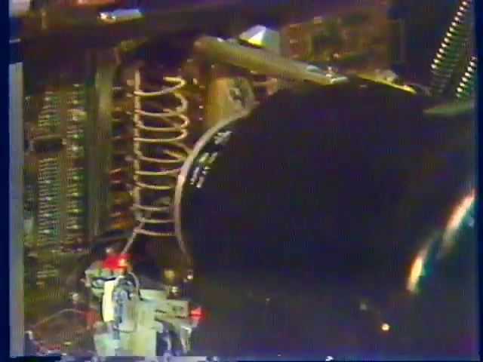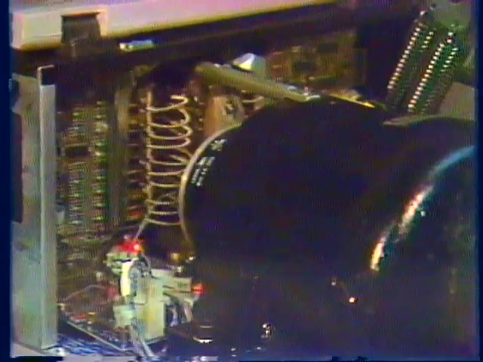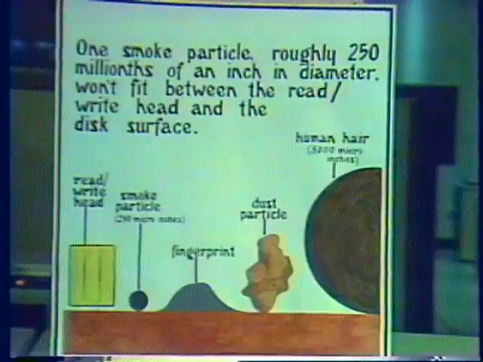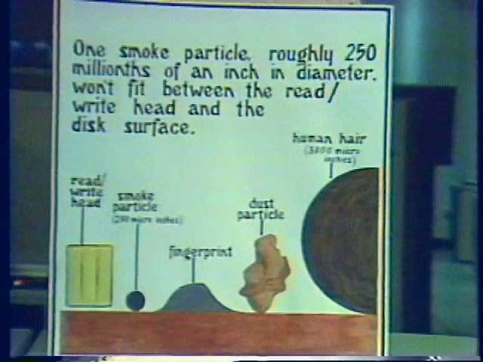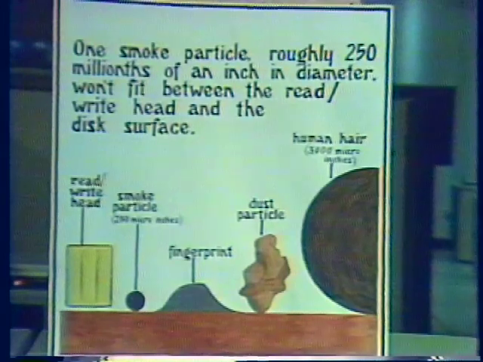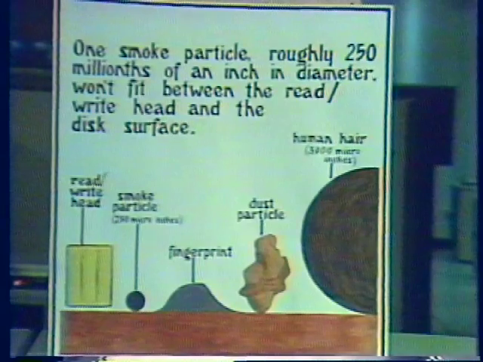How much information? Quite a lot. A single disc pack of this type — a 3330 Mod 2 — will hold 200 million bytes of data. We have two banks containing 32 drives, giving us a total storage capacity of 6.4 billion bytes of data. An interesting point is that the heads don't actually touch the surface of the disc. On the 3330s, the heads fly between 50 and 70 millionths of an inch above the surface — analogous to a 747 jet flying continuously around the world at 600 miles per hour, but at an altitude of only 5 inches.